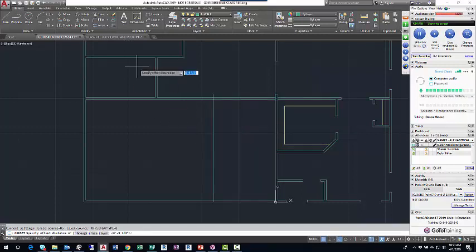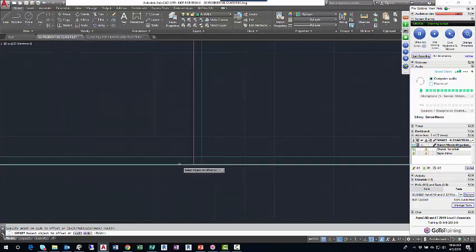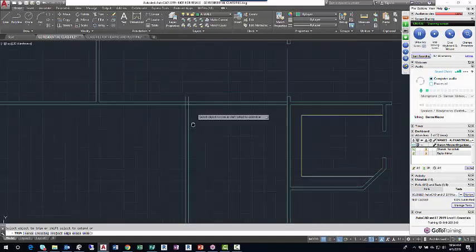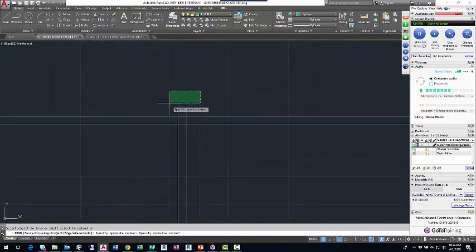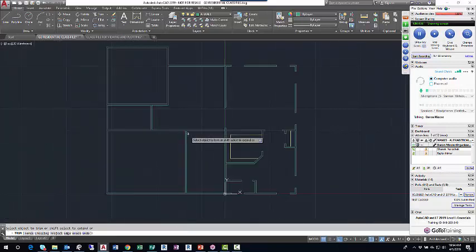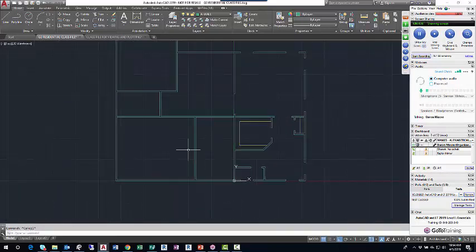I'll go offset 3.5, enter, left click, and just a little bit of trim because I can see the wall lines of the vertical wall extend into my horizontal wall, trim, enter. I'll trim this guy out. There we go. And escape.